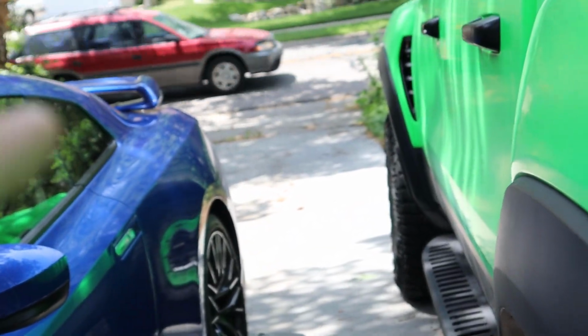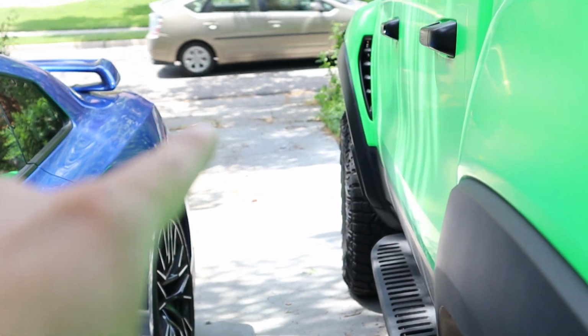And you guys are probably wondering why I have the GT-R pulled in this way. This driveway is pretty steep, and I don't know if you guys can see, but right here where the road connects to the driveway, that little lip area, with cars like this that are lower to the ground, if I try to back it in, when it goes down into the gutter, the front end's just going to scrape against the road. And obviously, I don't want to scrape the front end on a $120,000 Nissan GT-R, so we're going to be pulling it into the driveway, and that explains that.